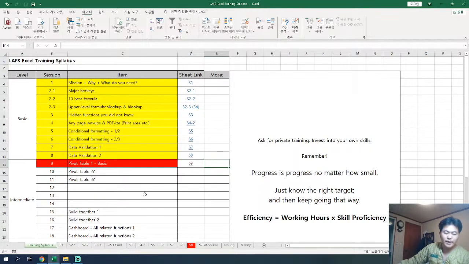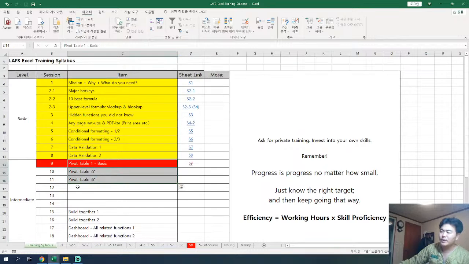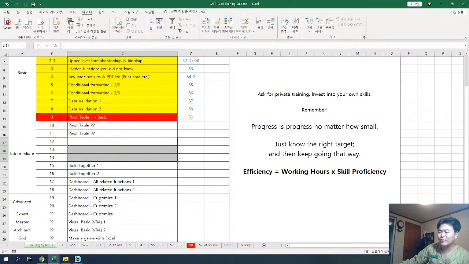Thanks to many people's ideas and suggestions, I changed the schedule once again. Sorry. Before we move on to building the dashboard together, I will be covering pivot tables. And to be honest, I don't know what I know about Excel, so whatever I need to do for the dashboard, I will be building up little by little. But anyways, today we will be starting pivot tables, the beginning part, the basic part.